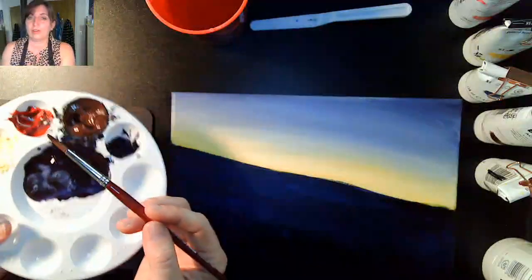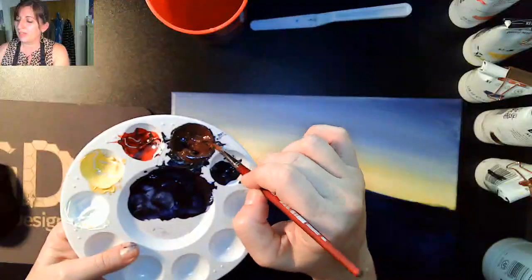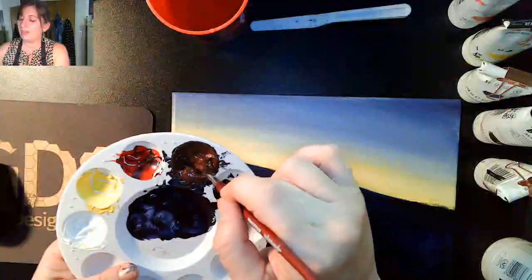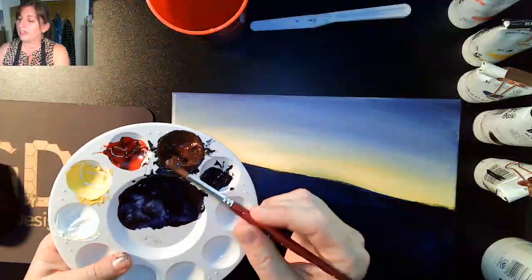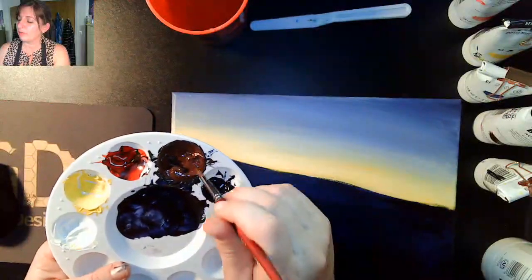And we are going to pick up a little bit of our brown. Now, I like to come in from the side because your brush has water on it. So if you put it directly into the middle, you end up just getting too much paint on the brush itself, and we don't want to load the paint on the brush because then it gets up into the bristles and up into this part here, which I can never remember the name of.